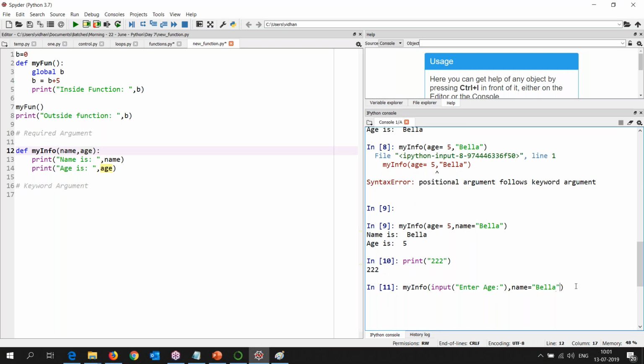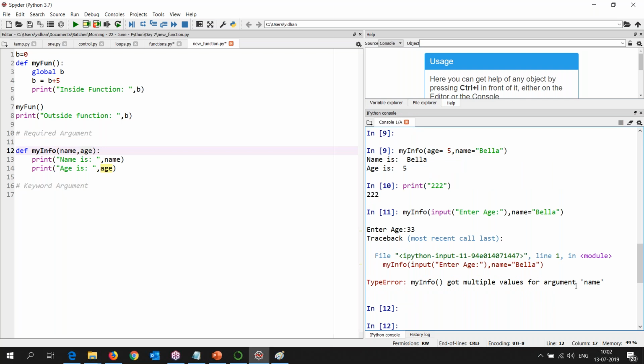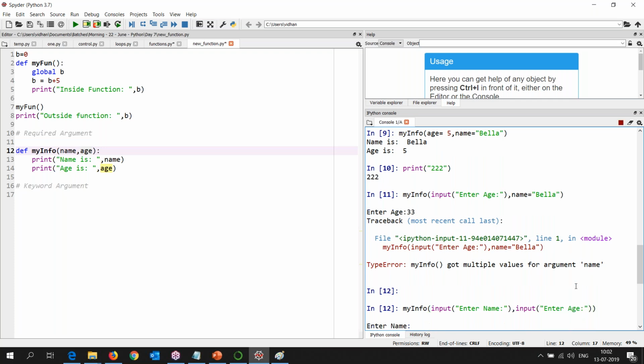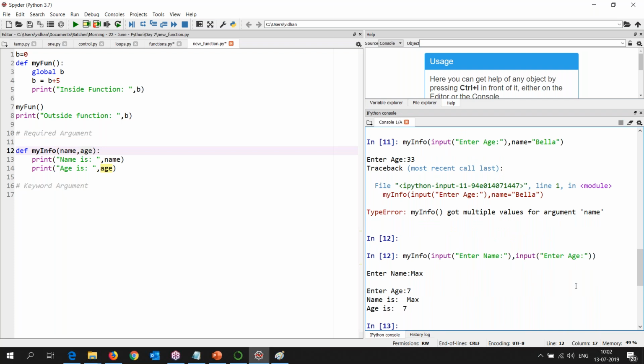Is it correct, what we are doing here? So yes, you can do it like this.